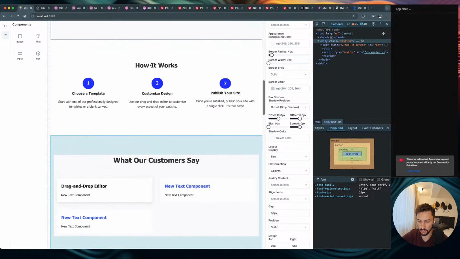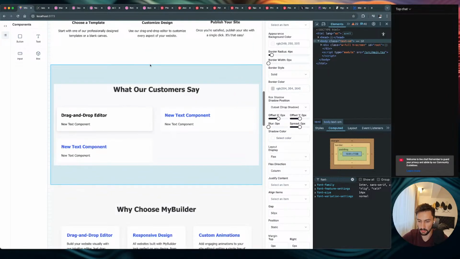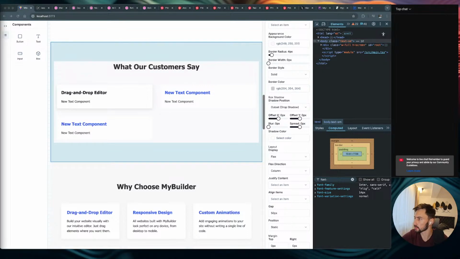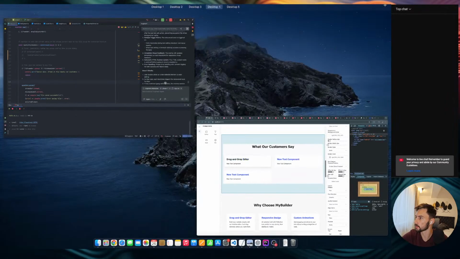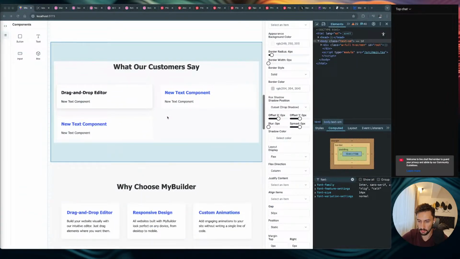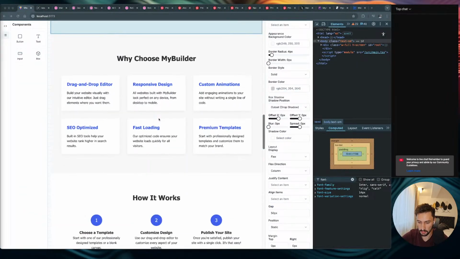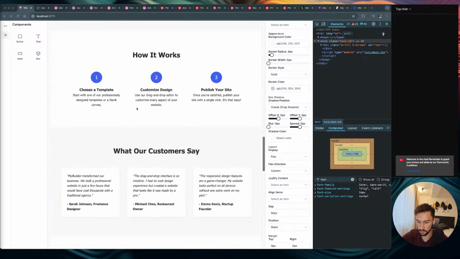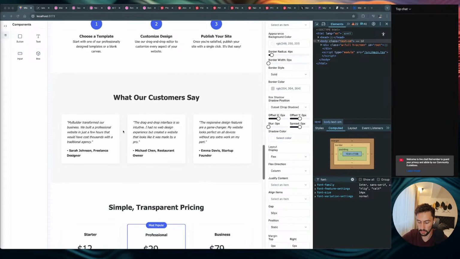Let's continue actually building the clone of the website, of the template. Alright, so this is the last section I built in the previous stream, and give me 1 second. Yeah, the stream is going. And yeah, let's continue by checking what are the other things that the original template has.